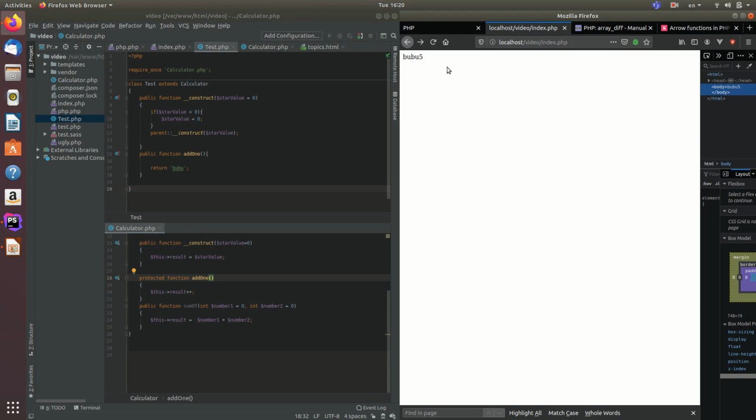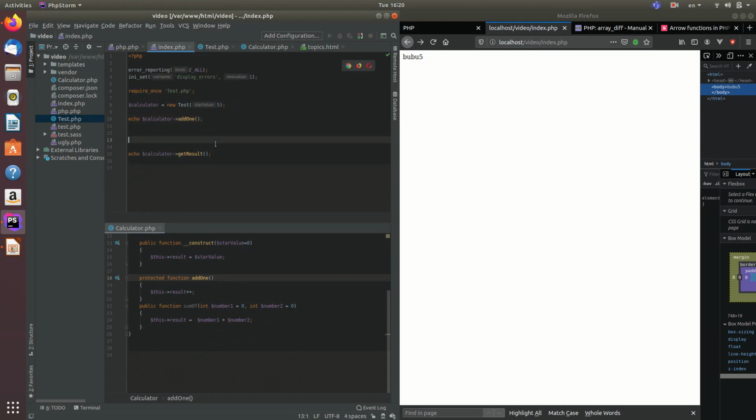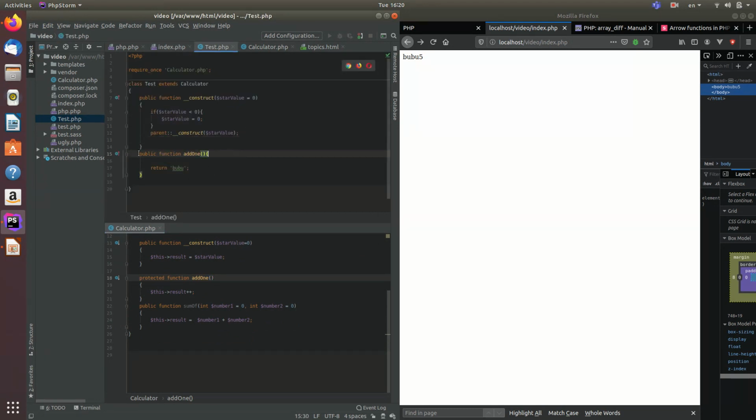Whoa. You don't warn me about it. Okay. I was hoping that it would warn me about that, but that's fine. Then we have to go to implements. Let's not do that.